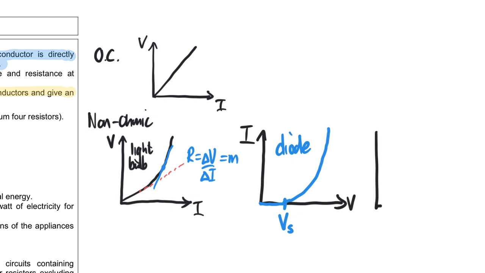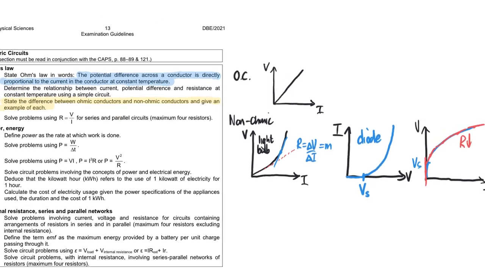If we were to plot the voltage versus current of a diode, I always find this one a little bit more difficult to draw, there would be the switch-on voltage, and then you would get this massive conduction. Now, looking at this, it almost seems like there's an infinite resistance initially, and then once the voltage surpasses the switch-on voltage, you see that the gradient decreases, so the resistance decreases, and that's because of conduction across what they call the depletion zone in a diode, which goes past our syllabus. But these are examples of non-ohmic conductors.